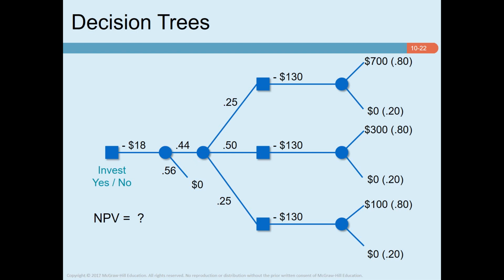Now, if the trials are successful, the manager learns the commercial potential of the drug, which depends on how widely it can be used. Suppose that the forecasted PV at launch depends on the scope of the use allowed by the Food and Drug Administration. These present values are shown at the far right of the decision tree. You can see the present values.